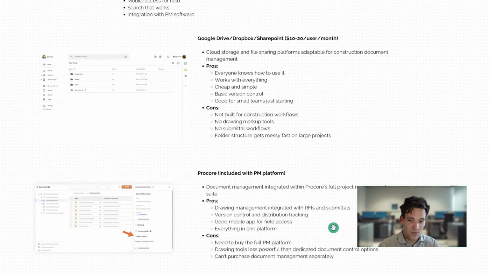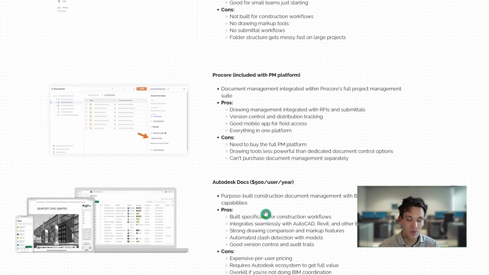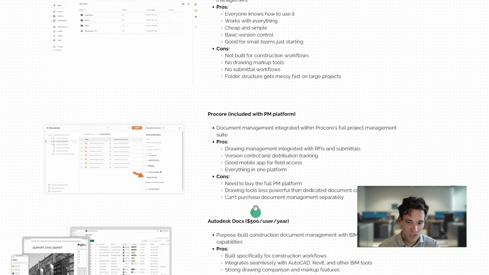So you better track RFIs against that, which obviously makes things like red line markups and as-builting at the end of the job, as well as document control for the construction process and making sure people have the right revision drawings, very, very easy. But if you're trying to do something like that in SharePoint, you'd have to set that all up manually. Again, the cons of using something like Procore is just that it's very expensive, but also compared to some of the other tools, the drawing and markup tools probably aren't as good as more of the custom built construction design tools. So tools like Autodesk, for example, that are made as much for design teams as construction teams.